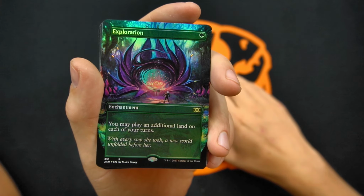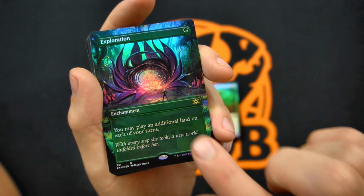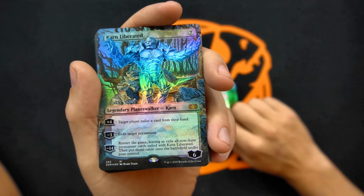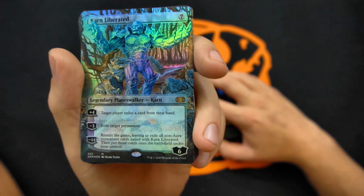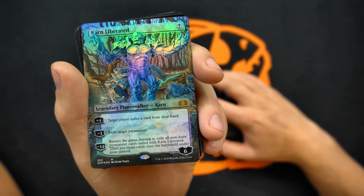So the rare slot on this one is very, very juicy. I think this one's around 35 right now. It's really hit hard already because these are... Oh, and a Karn Liberated. So we did Duck Butter a lot better than we did Paul. Yeah, but that thing's going to be worth 50 cents because no one wants to touch it. That ugly, ugly art. But at least the artist is standing by it. He's like, I like my art, which is good for him.